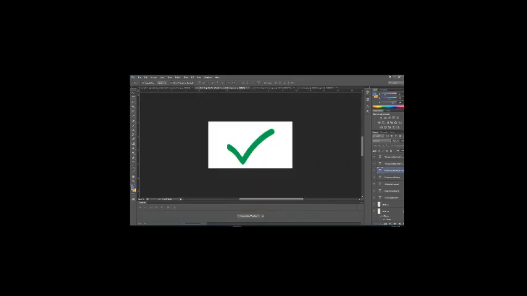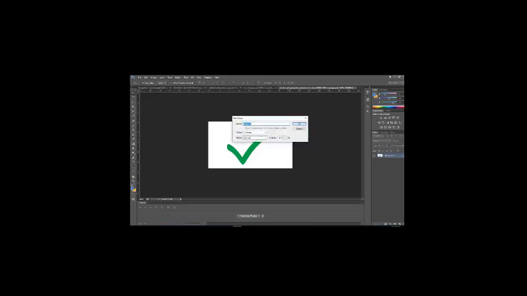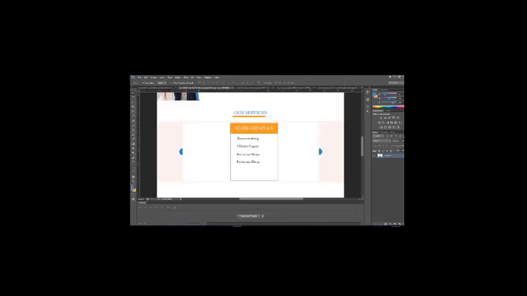Okay, now drag it here and put it there. Okay, Control T, and now make it smaller. Okay, that's fine, and put it there.